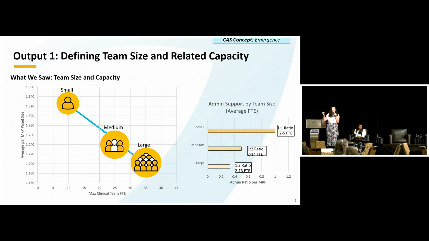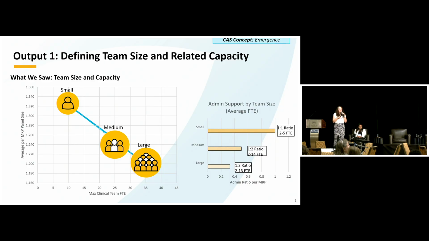You'll also note that we didn't include administrative data, but I do include it in this graph here. That's not because I don't think admins are important. I actually started as an admin in a family health organization, and I think they're extremely important, but they were so varied that it was really hard to use them as a measure in the methodology at this time.